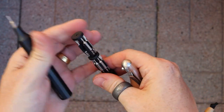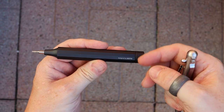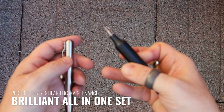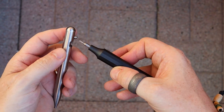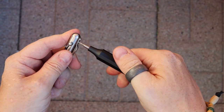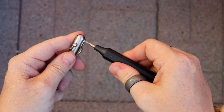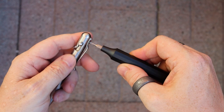So how these work, if you've not worked this out already, the end here that rotates, you can quite easily position this in your hand so that you're always able to hold this whilst it's screwing, so that it locks in, and then you can unfasten your screws as well, same here on this side. So for things like knife maintenance, there are lots of other activities you can do.